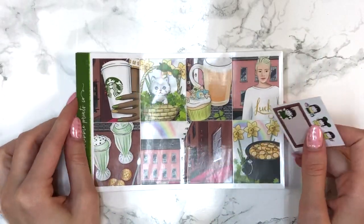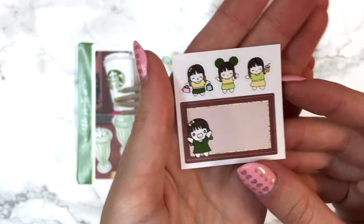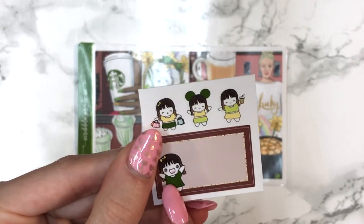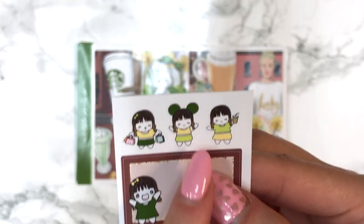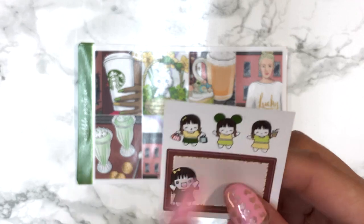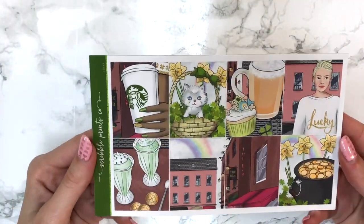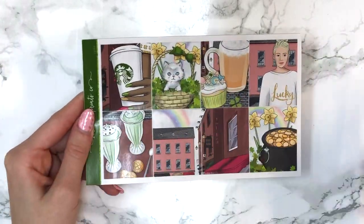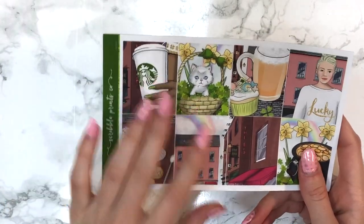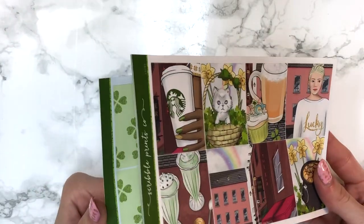Here's the kit I got — the Lucky mini kit. I love her mini kit format. The first thing you get is the revamped freebie featuring the Andrea munchkins — the freaking out fangirling one, the shopping one, the Disney one, and the chai one because she's always drinking chai — all in the colors of the kit. I'm not going to use this for St. Patrick's Day itself; I'll use it for the week before and use the other Lucky for actual St. Patrick's Day.